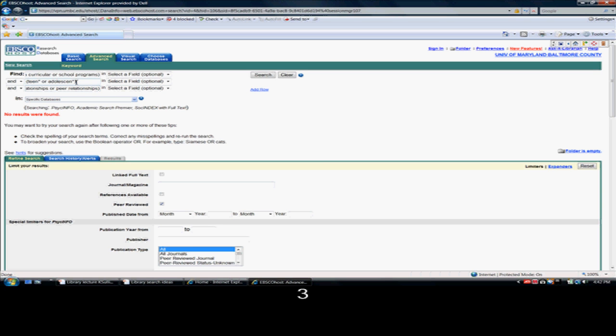Again, when you're running a search, you really need to be thinking about some synonyms that describe the concepts that you're trying to search for. And so one thing you might want to do is write down some of the concepts you hope to search, and then some synonyms that may go along with that, and search it all. So let's see what might come up with that.